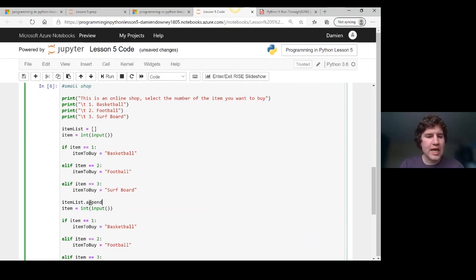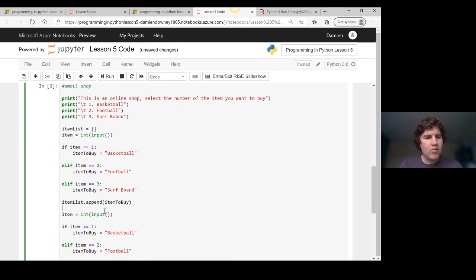So if you want to add something to a list, so here we've got our empty list called item list. If I want to add something to that, I put the name of the list down, and then I use the dot append feature of that list. And then in brackets, I put the thing that I want to add. So I'm going to add to the list the item to buy.